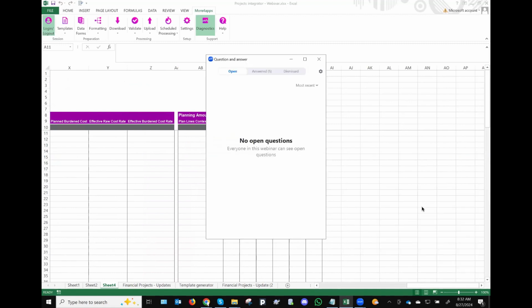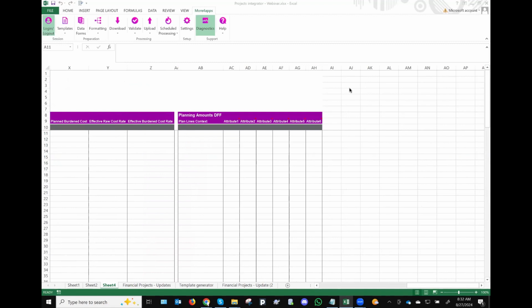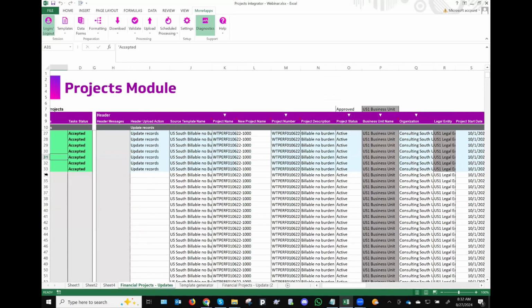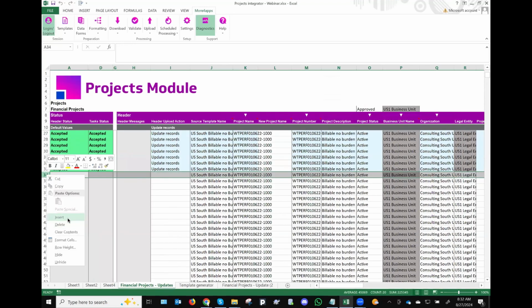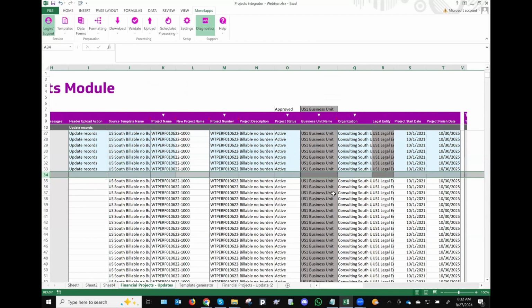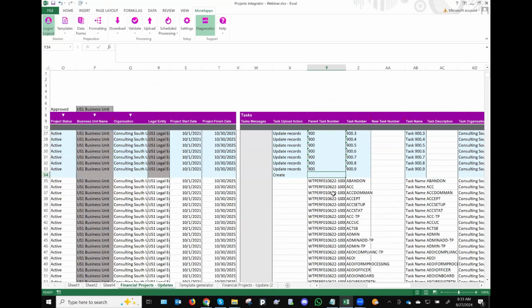I have another one in a private chat. Can you create a new task for an existing project? Yes, we can do that. Let's go back here. What you can do is insert a row when you want to add a new task. Then instead of update, your action will be create, and then you can add 900 and whatever task.